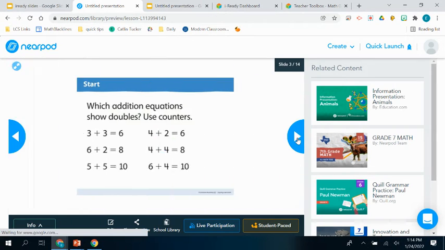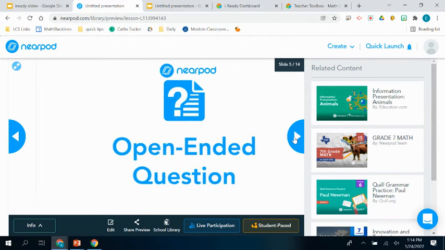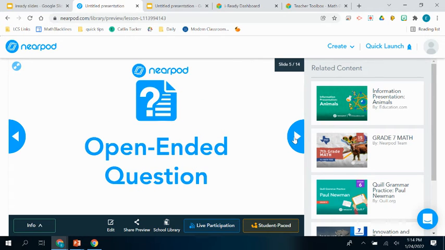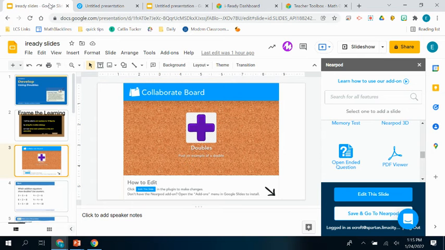Another way that I personalize it using Nearpod is after a story problem, I went ahead and I asked that question, what is the problem about, using that open-ended question slide. Now, not just one student can answer that question, but every student in the class can interact with the presentation and say what this question is about. And then their answers will start to populate up on the BenQ board on your presentation so students can see their answer and then the answers from the other students in the class. So you can use any of those Nearpod examples that I showed you during our PD.